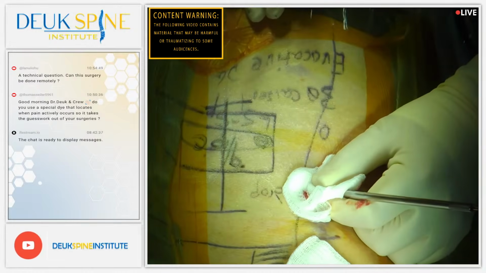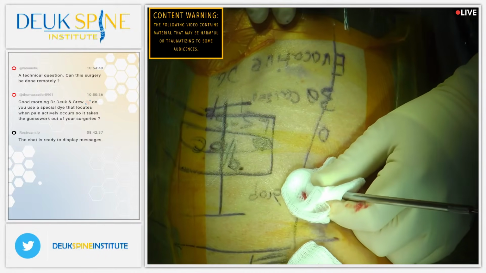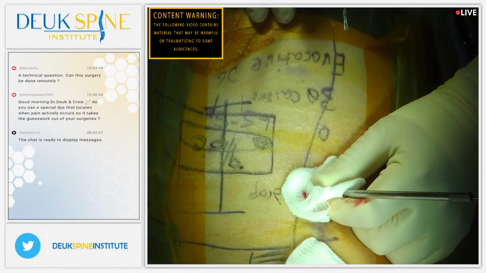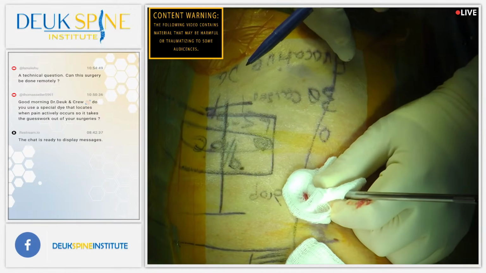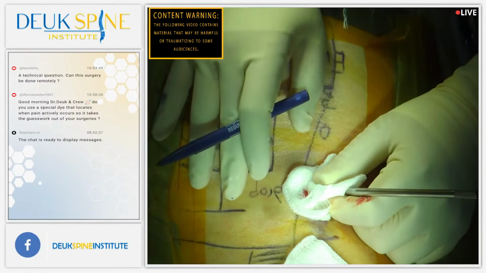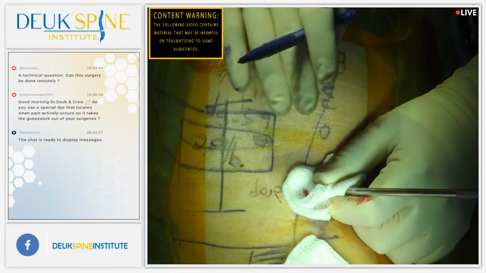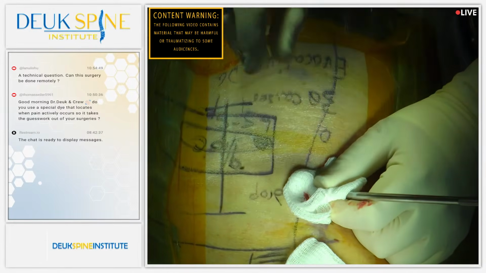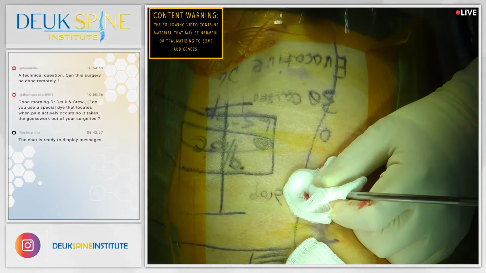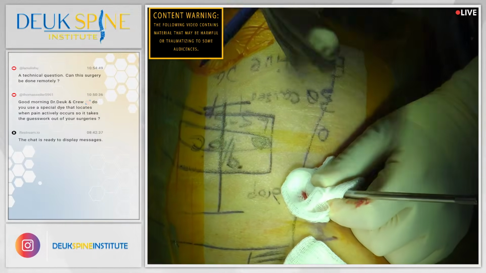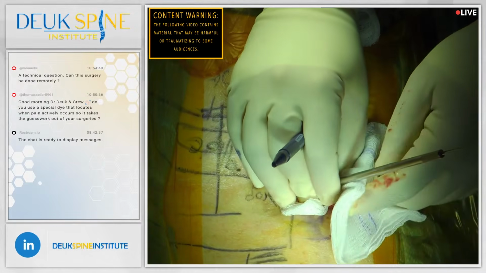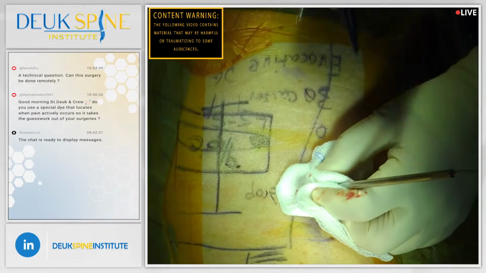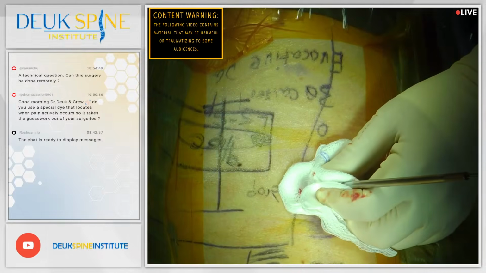I used to do those surgeries. I was trained to do those surgeries. But then somebody very smart, much smarter than me, figured out we can avoid all that trauma to the patient's body under the skin if we go from the side. And we use a small tube, and this is called minimally invasive or ultra minimally invasive spine surgery. There's nothing less invasive in spine surgery than what you're seeing here. This is the least invasive of all spine surgery.